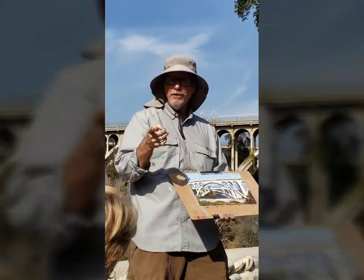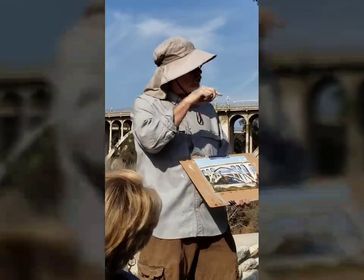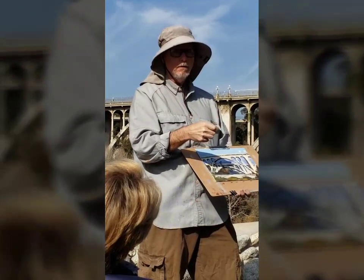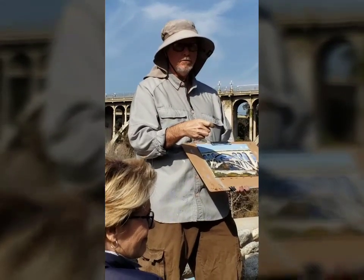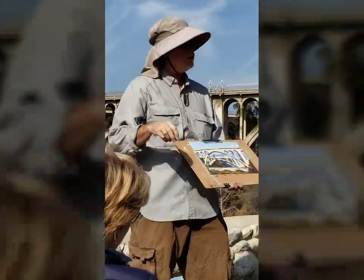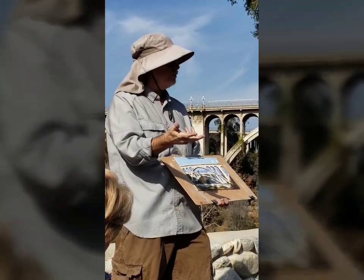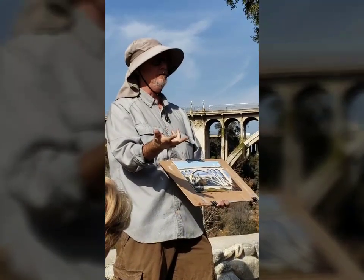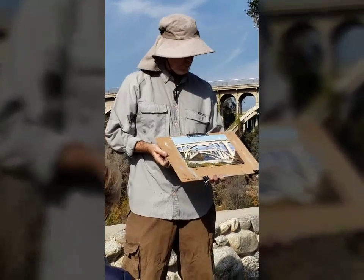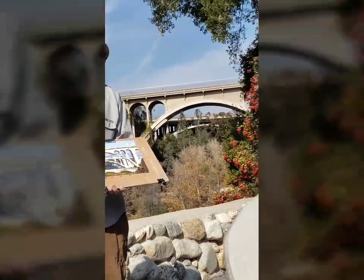This is a new technique. There's a medium that will turn your regular oil painting into water-based. It's called Medium W. You can find it at art supply stores. You add it as a medium just like any other medium to your oil paint, and this makes it water-soluble. I've never tried it — I just use linseed oil like regular oil. But you add Medium W to it and it'll turn regular oil paints into water-soluble, so you can wash your brush with water. Did it work? It worked.